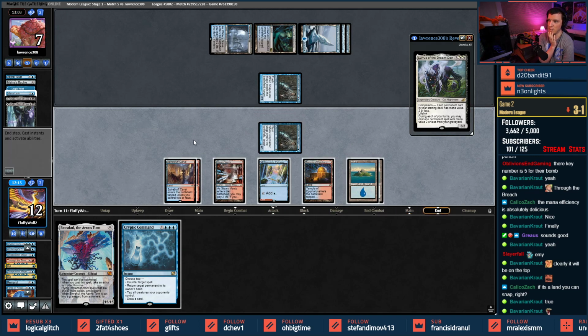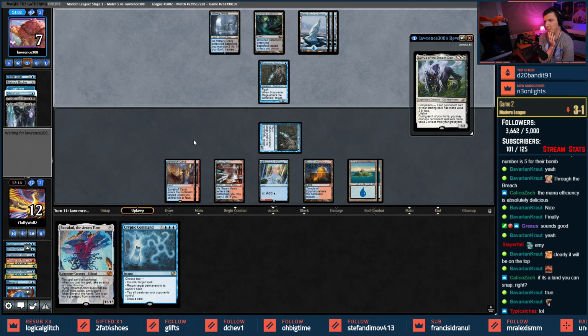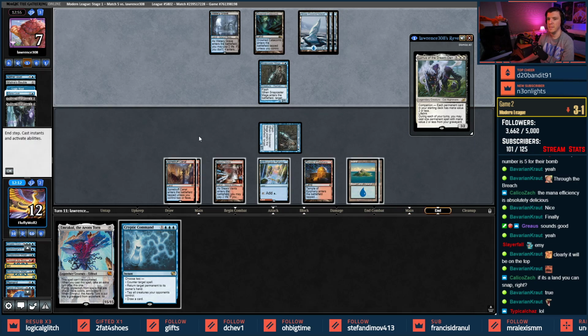All right, we'll just pass turn. Cryptic's not a bad card to have. It's practically the same thing. They're gonna stop attacking me at some point here. Oh look, they stopped. Okay.